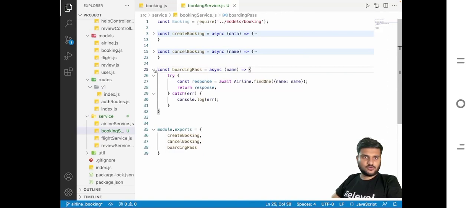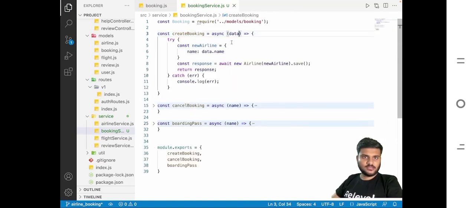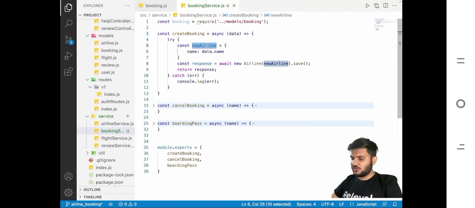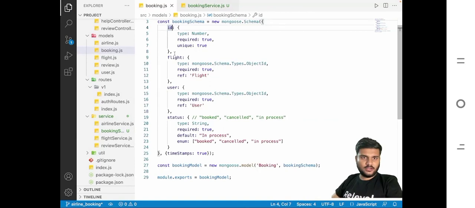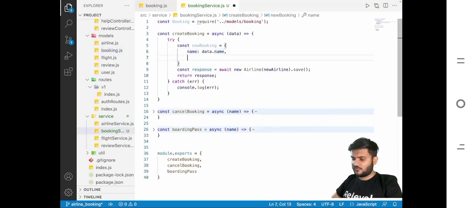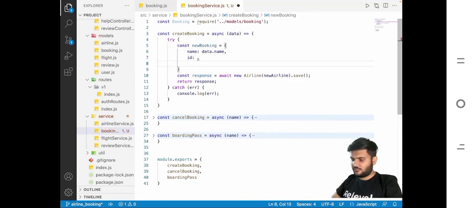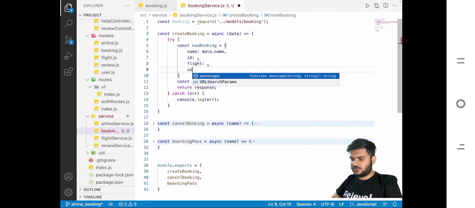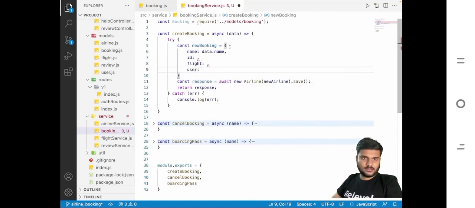So first of all, let's go to create booking. For create booking, we'll be getting some data. So we'll say new booking, and we are going to get data dot. What are the things? We are going to have ID, flight, user, and status.